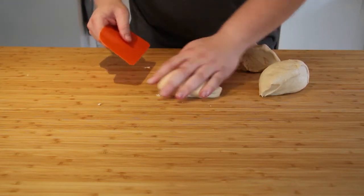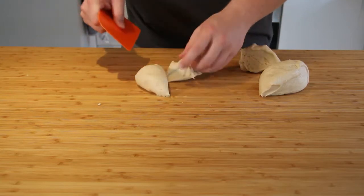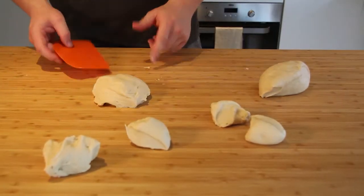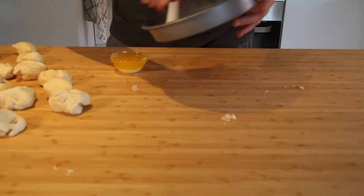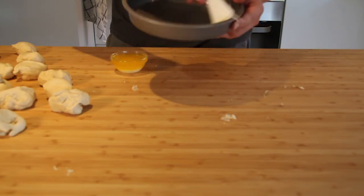The recipe now says to divide the dough into equal pieces the size of a walnut — and clearly I don't know what size a walnut is, because this is where I mess the recipe up. We can now grease a 10-inch cake tin with some butter, and then we're going to roll these bits of dough into a ball shape.